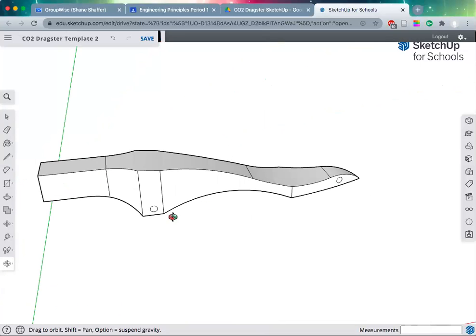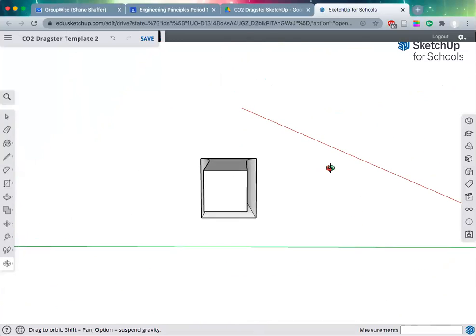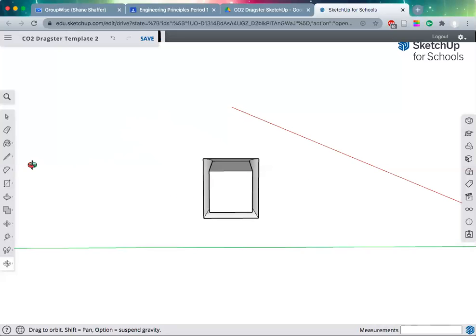CO2 dragster hole. So that hole, I'm going to rotate to the back. First thing I'm going to want to do, as soon as I see my output here, I'm going to make an X. So I'm going to go from endpoint to endpoint, endpoint to endpoint. Go to the circle tool. So I'm going to hit the letter C on my keyboard. Click on the inner circle where that intersects. Extend it out. Type in 3/8. Enter. And then that's going to create my circle.